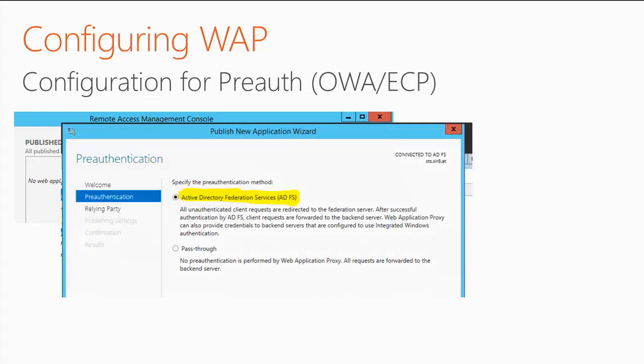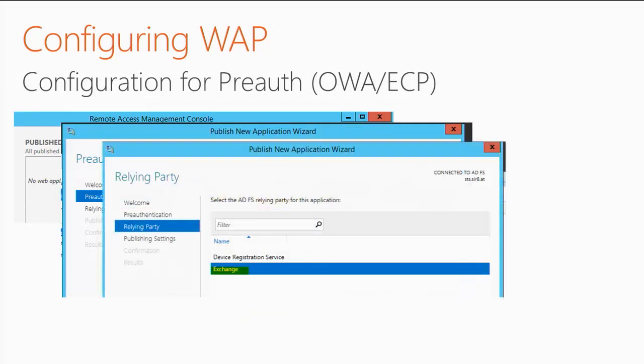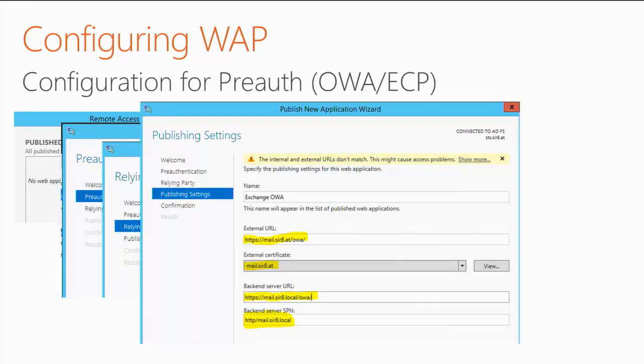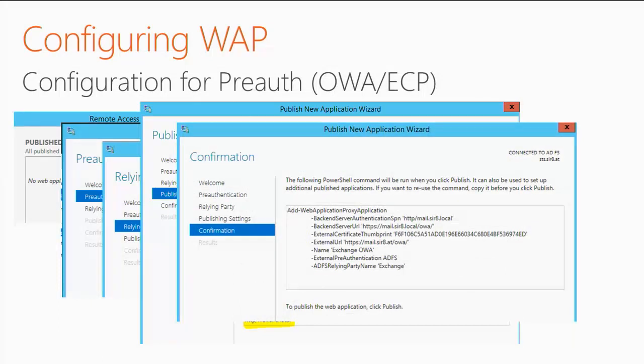All right, pre-auth for OWA CP. At that stage, we would be asking for a backend server SPN and a backend server URL. The thing to keep in mind here is that this is, again, 2013 pre-SP1. With the backend server SPN, very important. What do you guess is the most common mistake people make? They put in http://mail.blah in there, right? They don't put http/name in there, they put http:// in there, which is the most common mistake people make out there. And with that, you're mostly done, 99% there.